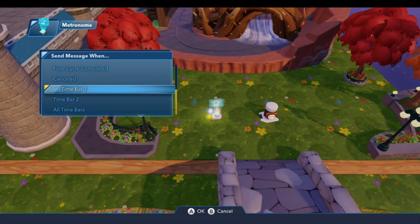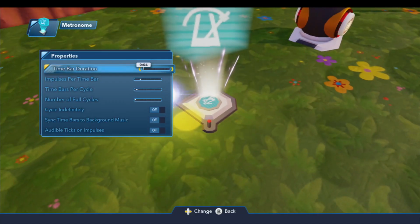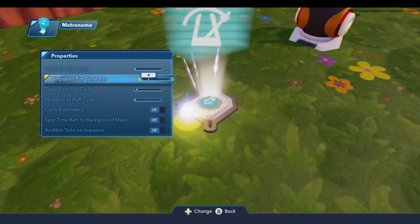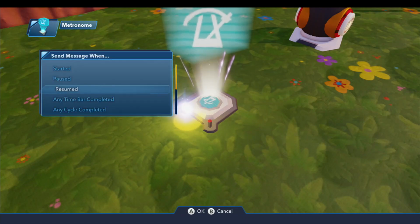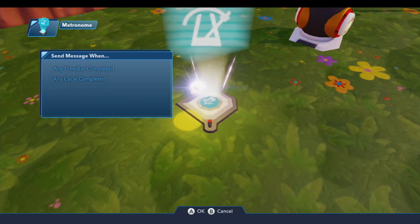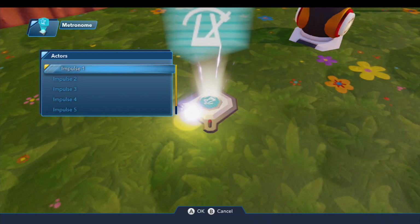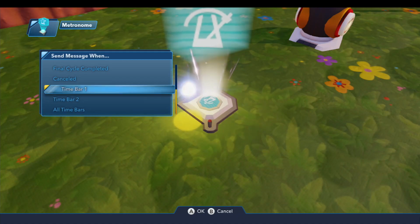And there's only 4 right now, because if you go into the properties, we have 4 impulses per time bar. So if you increase this to 6, for example, and you come back to the logic connections, go down to time bar 1, now you have 6 signals under here. So as you change the properties, it will add and remove time bars and add and remove the impulses.